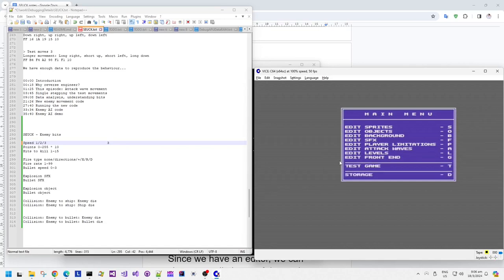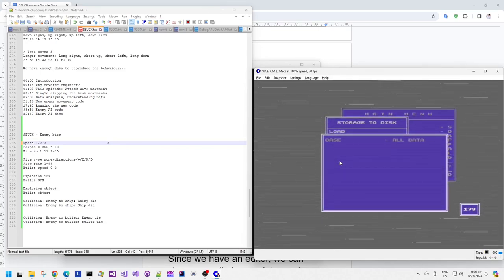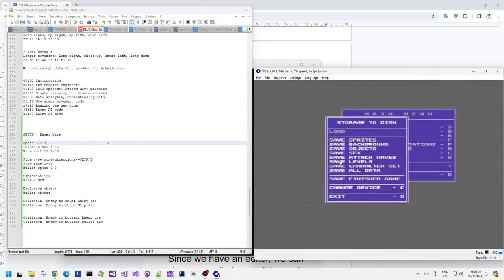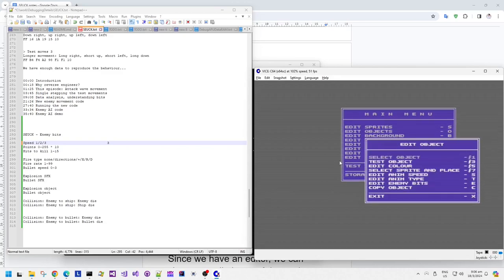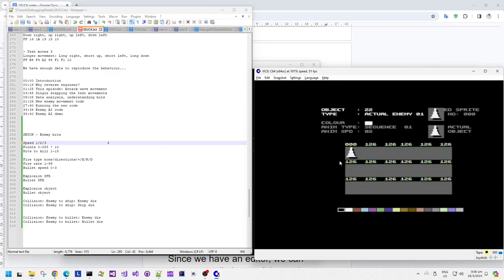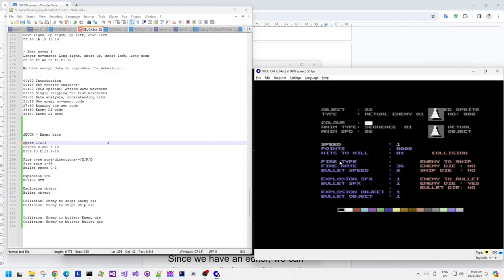Don't forget, when going between these different menu screens, the editor's data will also update different parts of the machine's memory, so when we're saving all data, then those different editor screen states and stuff like that will also be in the save file, so that's a little bit confusing for us, unfortunately. So let's just note down what the starting values are for the base file. I forgot to do that earlier on, so let's just do that. Because it will help us to understand the data in the all data file if we know what the starting values are, right? Kind of obvious, really.